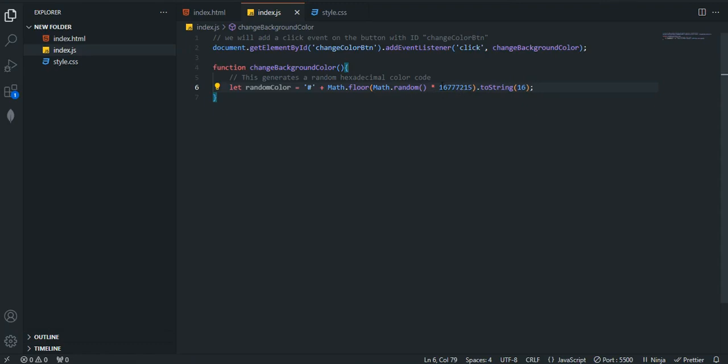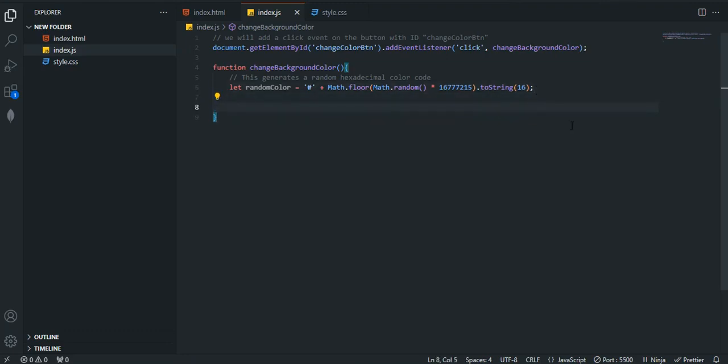This number is the decimal representation of the maximum possible value in a 6-digit hexadecimal color code, right? And .toString(16) converts the number to a hexadecimal string. The number 16 indicates that it should be converted to base 16. That is what this line does.